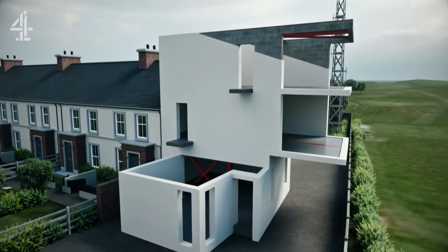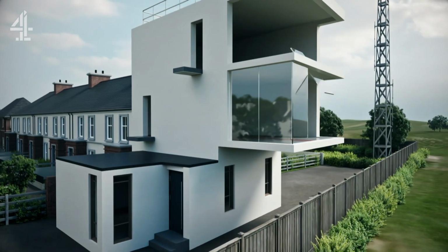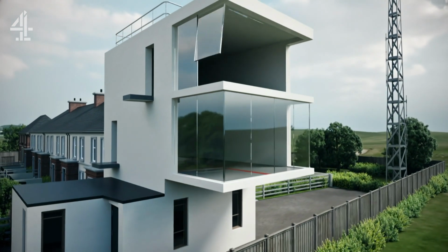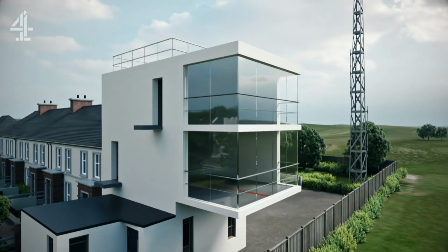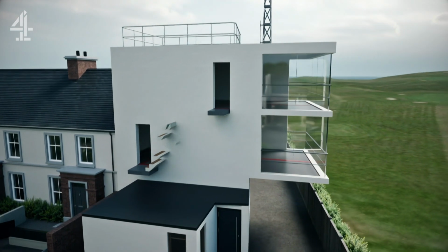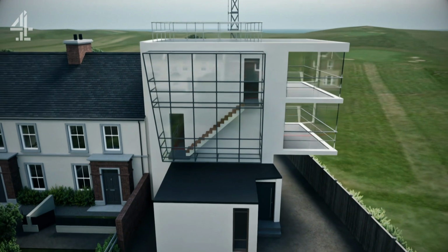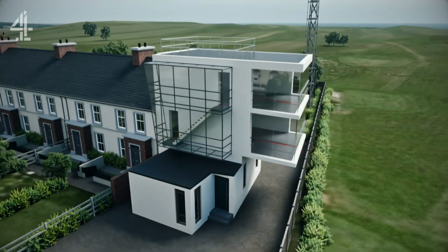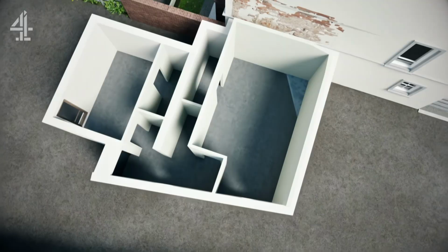The steel lattice will be infilled with blockwork and skinned in a crisp white render. Glazed areas will be vast and will use an innovative bird-friendly glass to reduce impacts, from old watchtower to new watchtower. Given the small footprint, the design has the staircase hanging in a box outside the building. Zaid's ingenuity extends to inverting the house so that the darker ground floor is for sleeping.